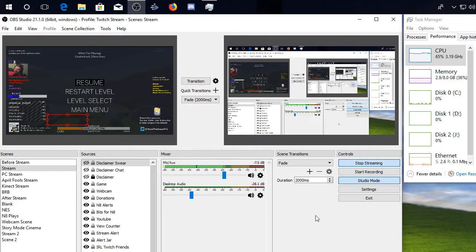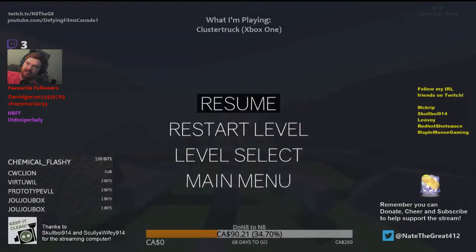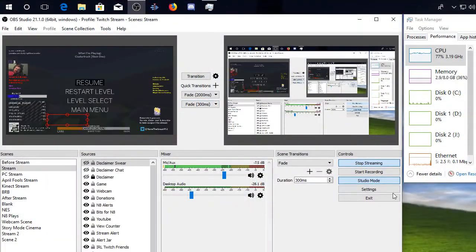You don't think your transition is working? Well, like I said, if you go to quick transitions, you can add stuff. So let's say I want to fade, but I have it set to whatever this is. You can set it here, you set how long it is. I have it set to 300 here. This is what it's going to look like. You hit fade, which is what I have here, you click it, then it changes.